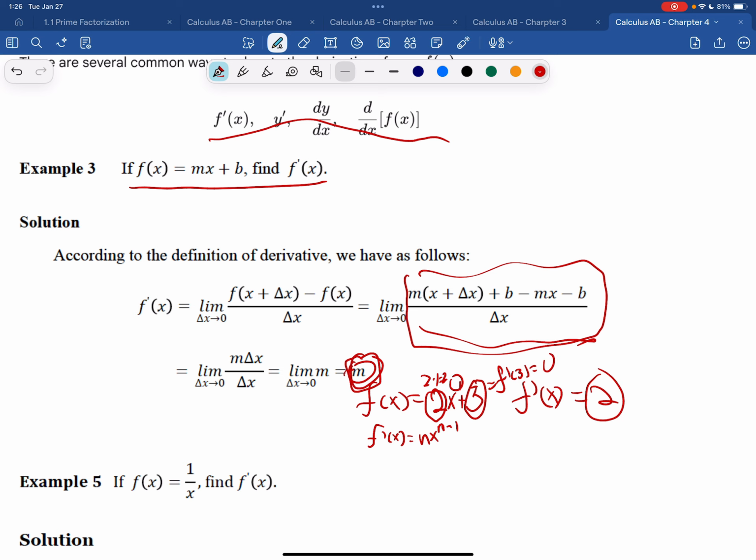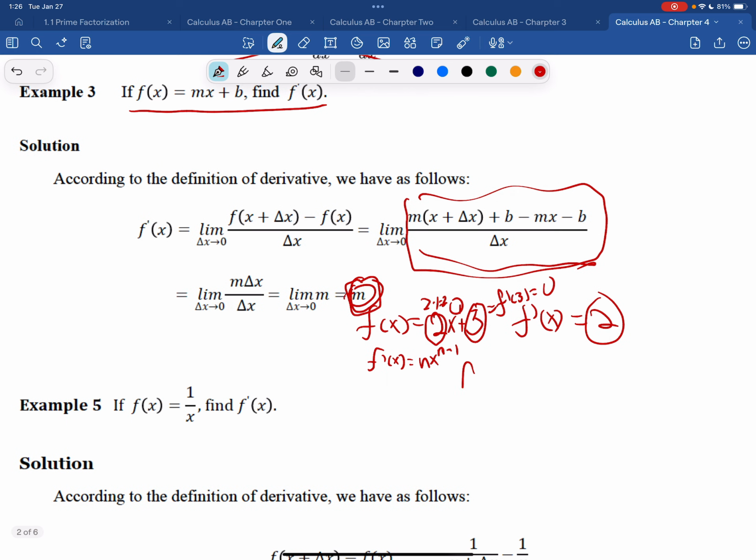For example, we have f of x equals 2x squared plus 3x plus 1. Okay, what would the derivative of this be? It will be, if we take nx to the power of n minus 1, n, 2 times 2 is 4, x to the 2 minus 1, plus 3, and then plus 0 because this is a constant. And this will be 4x plus 3. Okay, so this is the derivative of this function. That's how you find the derivatives.